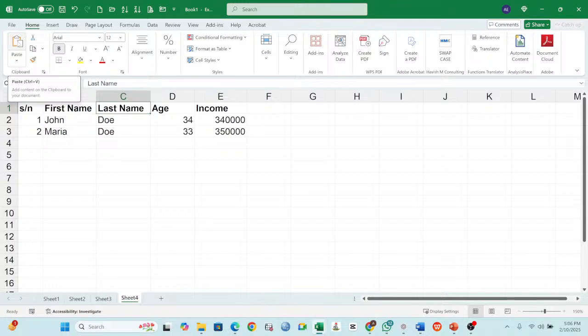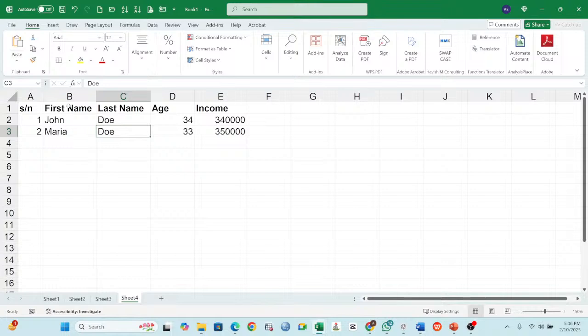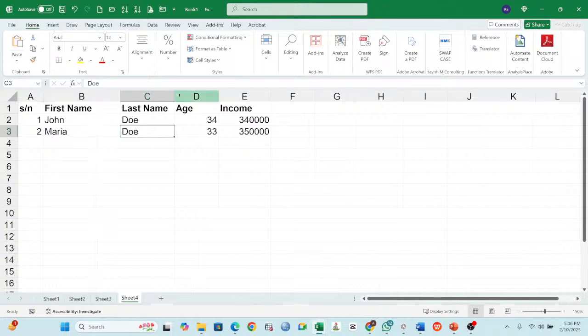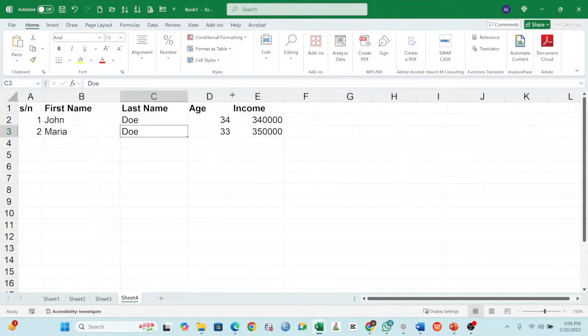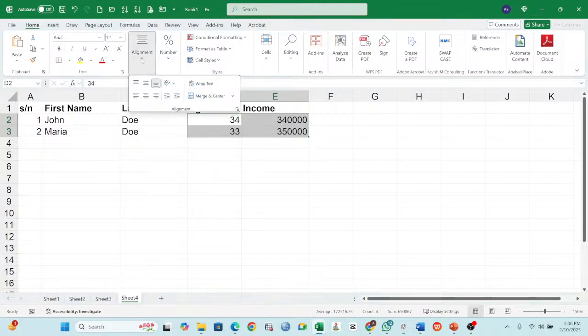In the first session, I talked about the ribbon and all the tabs. So under the Home tab, we have these alignment tools. So let's say you are trying to set alignment yourself. You are trying to say that all these numbers should come to the left. Then you can select these numbers and use alignment and put them on the left.